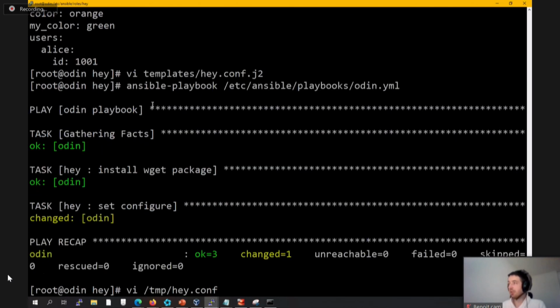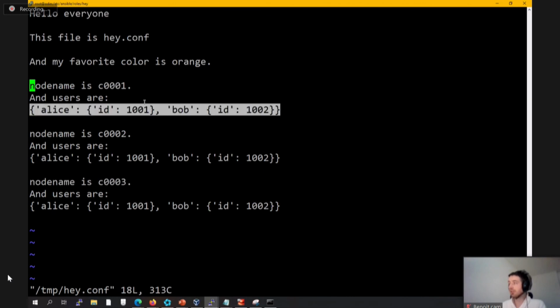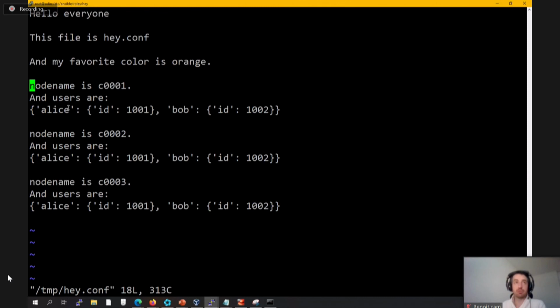So you can see here that the loop was executed 3 times for the 3 host members of the group compute. The first one was C001, C02, C03, and each time I just accessed the variable of each one. Let's change the one from C001 to finish. Okay.